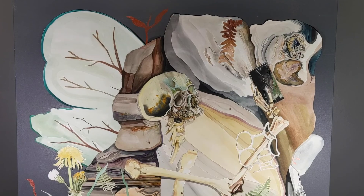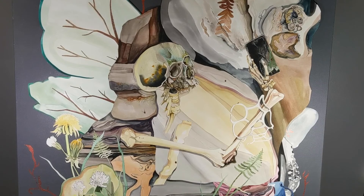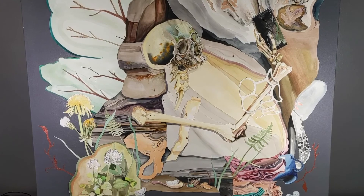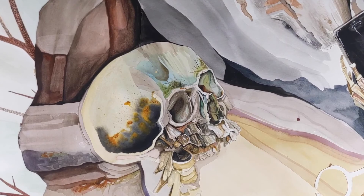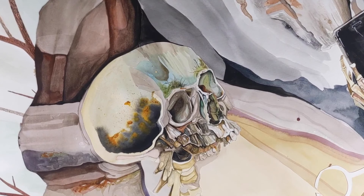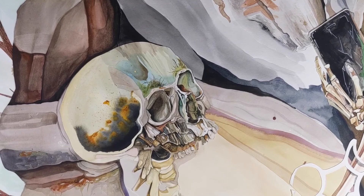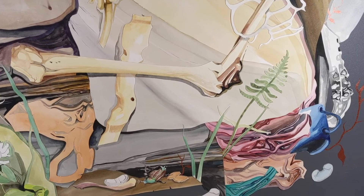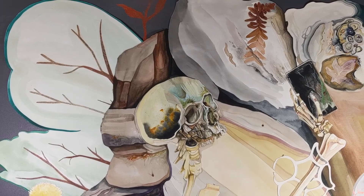These next couple ones are pretty massive — the largest ones I've done I think ever. This one here is a submission I had for an alumni show for a community college I attended. The basic idea behind this one is kind of a light depiction of the fossil record — what it would show if a person was placed into the mud immediately in the moment of taking a selfie. The idea is just the traces that we as humans have left behind in such a short period of time — our priorities lie with consumption, and you just kind of see the overall effect of plastics and waste combined with the inevitable regrowth of nature.